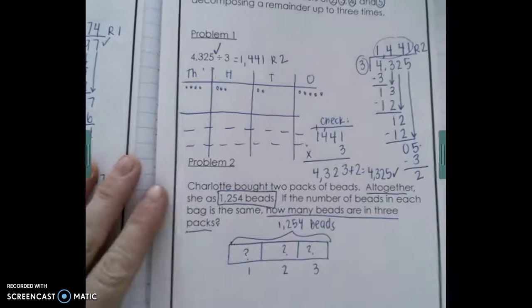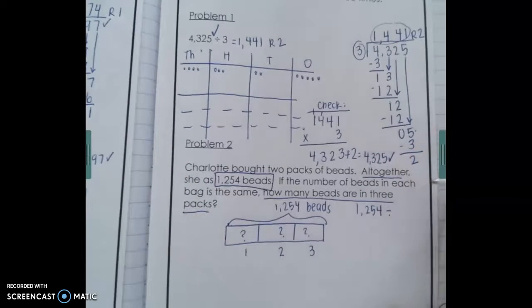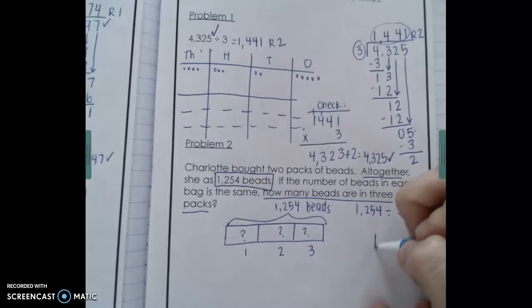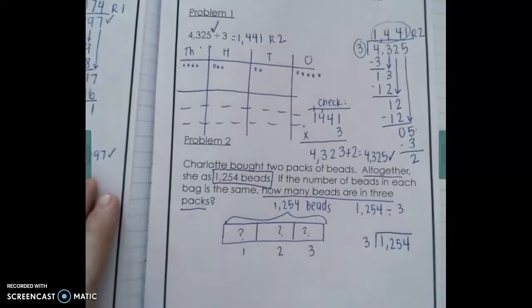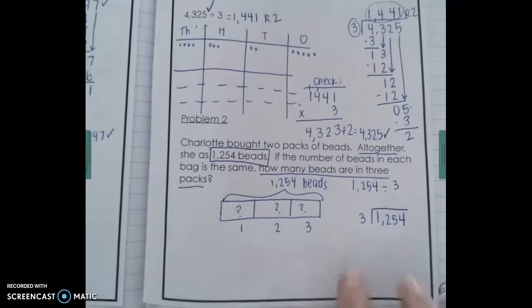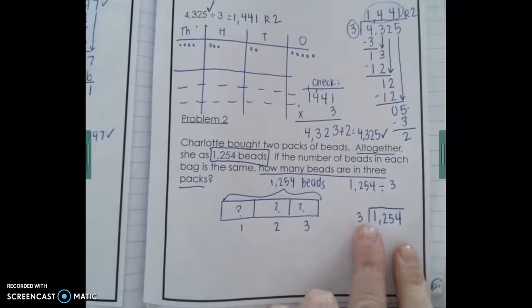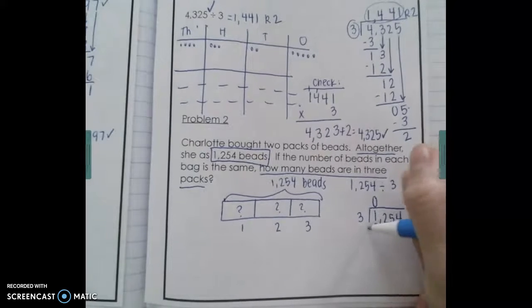So let's go. So we're doing 1,254 divided by 3. And we're going to use standard algorithm to solve. So I'm going to put 1,254, 3 on the outside, and we'll go through our steps. So this is a great time to pause the video, see if you can do it on your own. But I'm going to go through myself. So how many times can 3 go into our first digit, which is 1? Well, 3 is bigger than 1, so I know it's going to go in 0 times. 3 times 0 is 0, minus I get 1, bring down my 2.